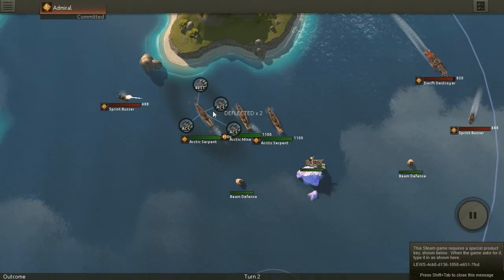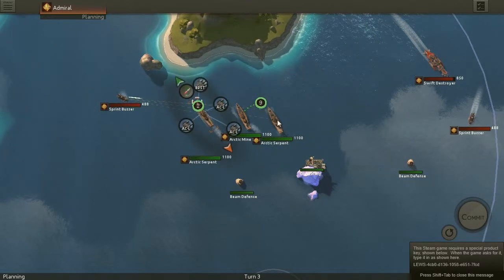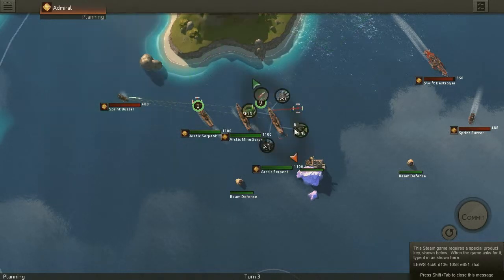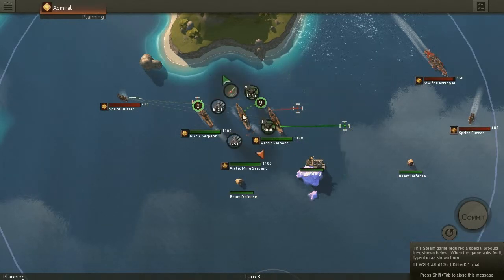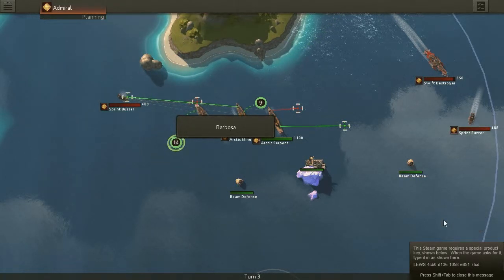Pause it. Oh, Jesus Christ. Deflected, why are you shooting at other people? What's wrong with you? Men, what are you like? So no, we're gonna use the burst. No, I can't use the burst. Fuck you. Let's put a stealth mine over there, and we don't want anyone to attack each other. You got me. Or can I? Oh, I can get this guy. So I should move this guy a bit backwards and commit to that.